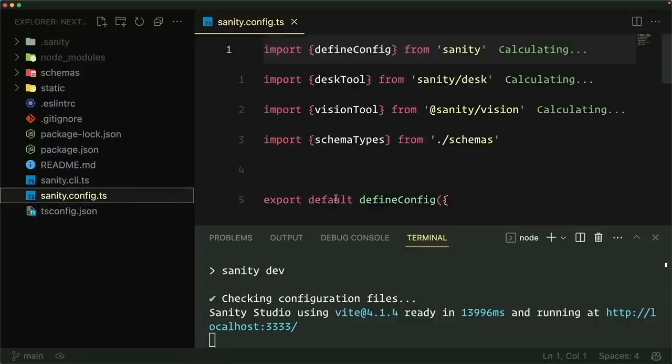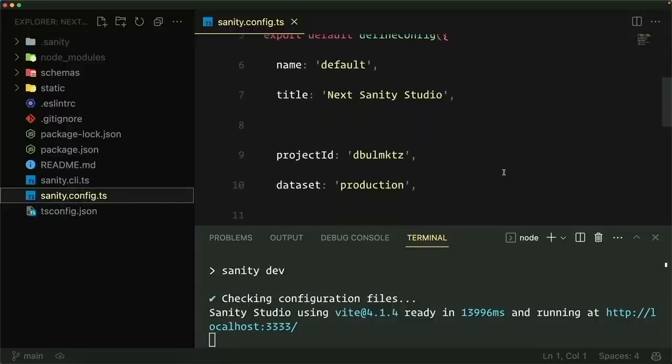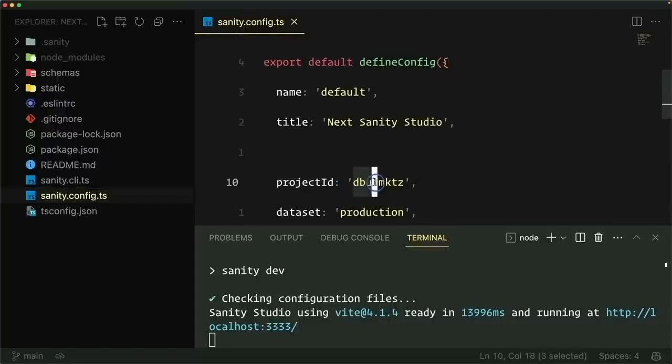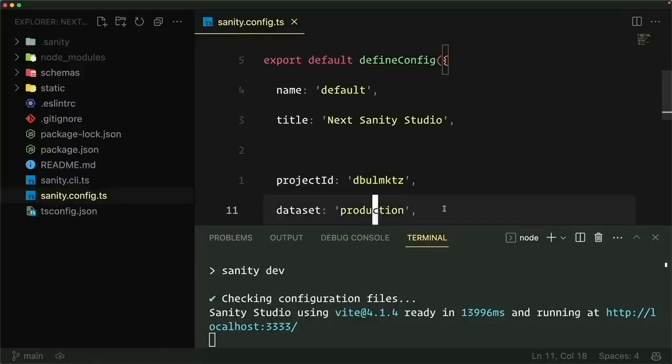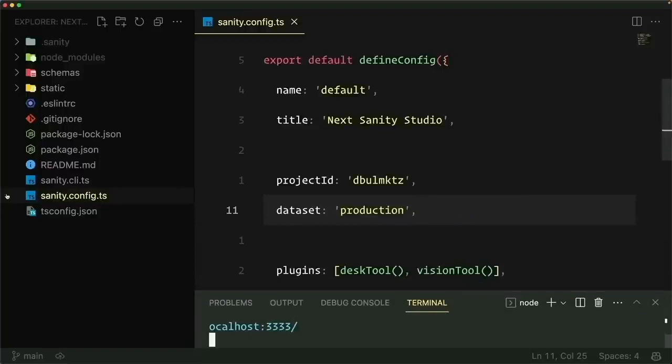The Sanity config file is a really important one for us to note. This project ID is what we will be taking over to our Next project, so that it knows what Sanity project to look at and which dataset to pull from. These two, the project ID and dataset, are very important to note. So once you have your Sanity project up and running, definitely go to that Sanity config file and find out what your project ID and dataset are. Those don't need to be kept private, because none of you have access to this. Unless you have been granted access or invited through a Sanity managed dashboard, you can't actually get into it. So you don't really need to keep this private.